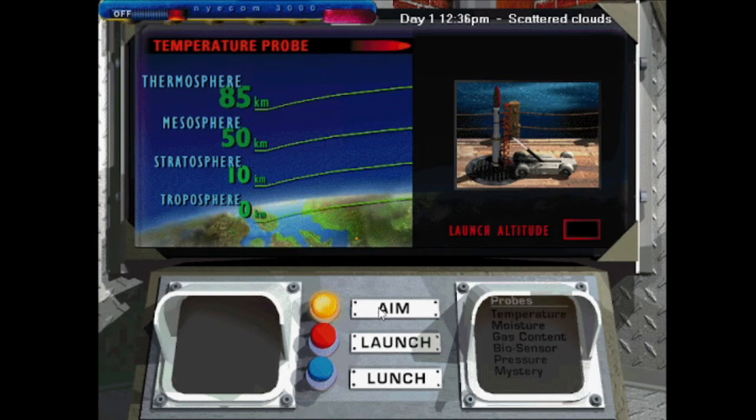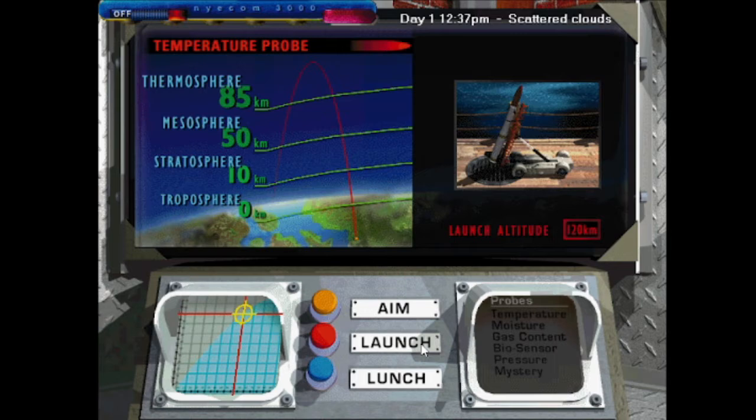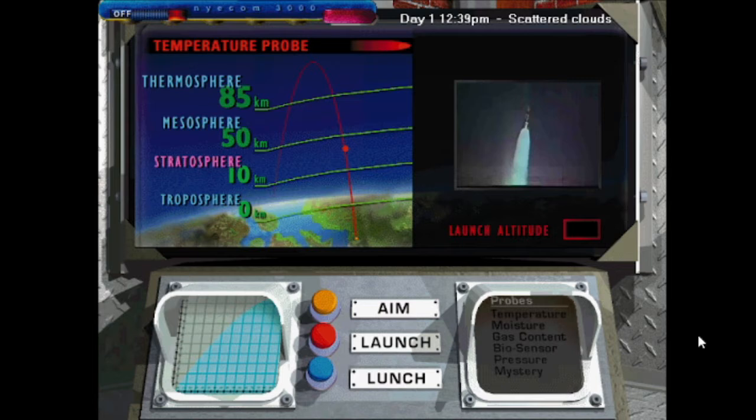We need to aim the rocket, though I'm not sure why — it's already vertical. Isn't launching at an angle what you do with missiles? T minus 10, 9... do you know what the T stands for? It stands for time, as in time minus. Isn't that cool? T minus 10, 9... 3, 2, 1. It looks like the rocket launched normally in a parabolic arc.